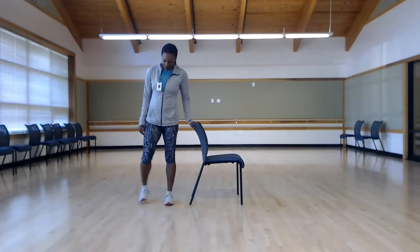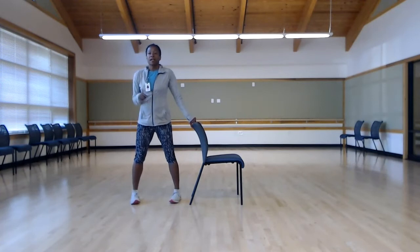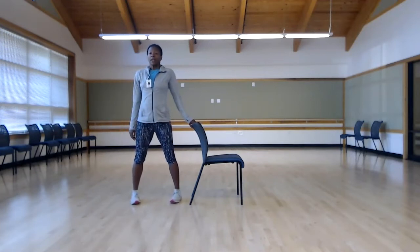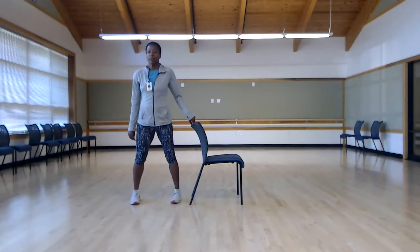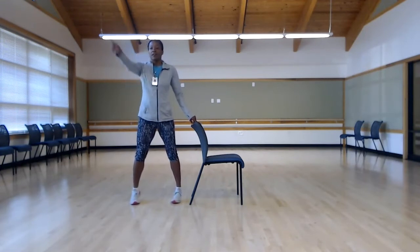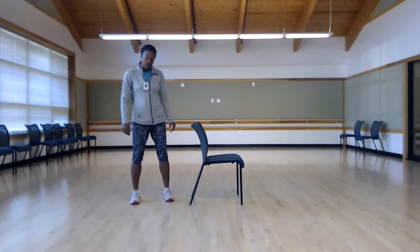Good. All right. This time, let's bring the toes in and the heels out, keeping those knees slightly bent. This time, on the hold, I want you to draw the number 8, real great big right in front of you. And let's switch up the direction every once in a while. All right? Here we go. Ready? And up. 1, 2, 3, 4, 5, 6, 7, 8, 9, and go. 10, 9, 8, 7, 6, 5, 4, 3, 2, 1. Relax, shake it out.